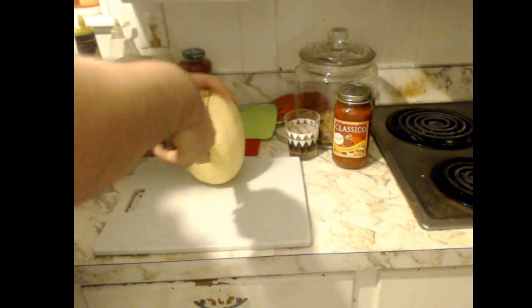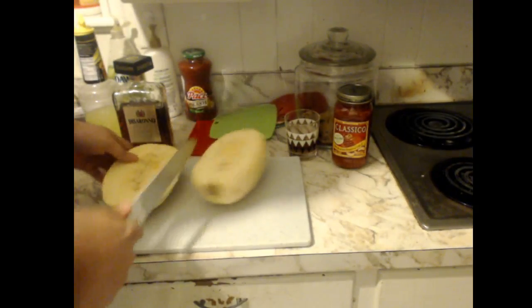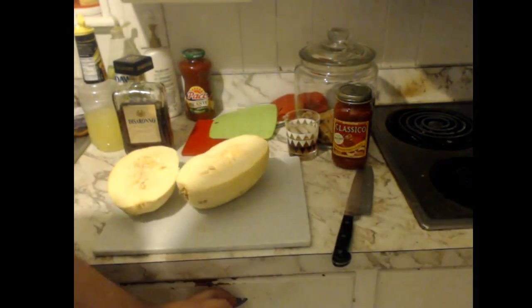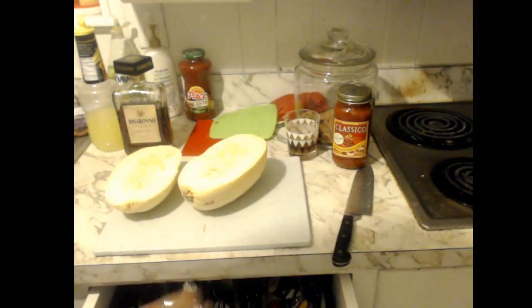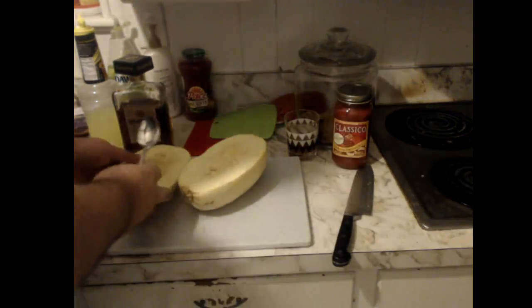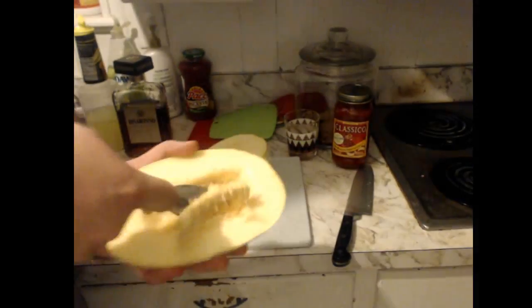It probably won't be straight if you're anything like me. And that's okay, you know? A little crooked cutting never hurt anybody. What the hell is the inside of this squash? This is different. We'll figure it out. So, you need a scooping utensil, and you scoop out the delicious insides. Why do you scoop out the delicious insides? Because they're not delicious. What a surprise.